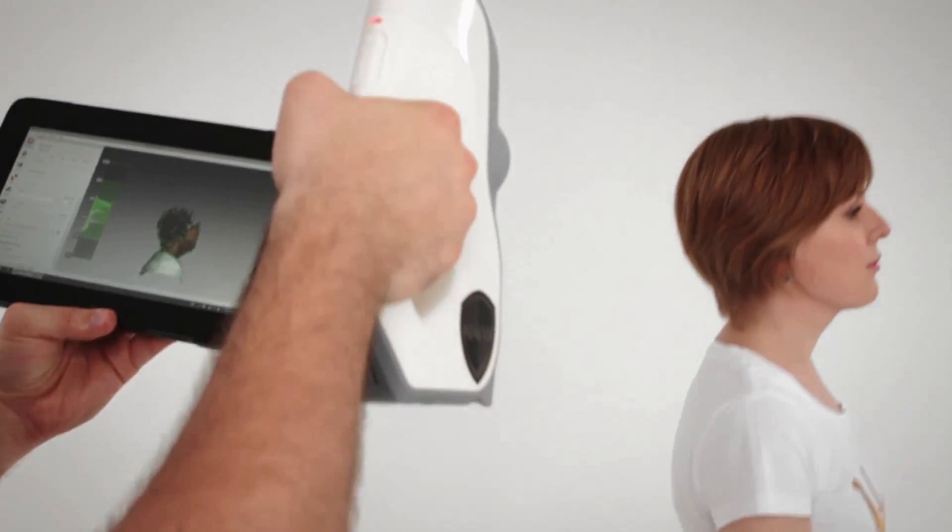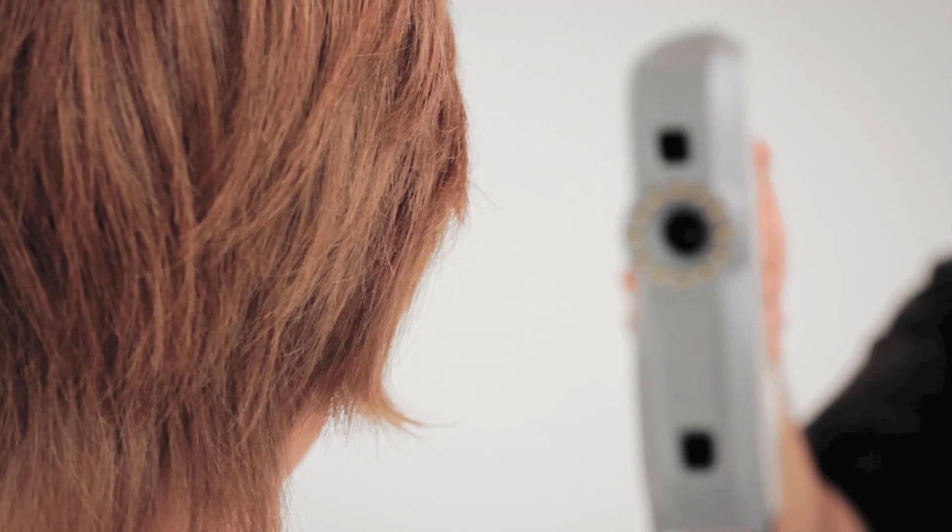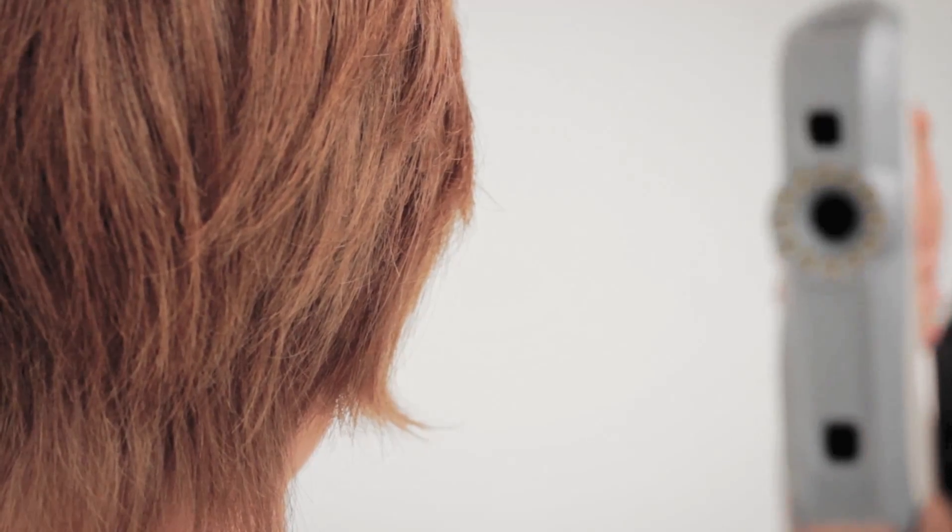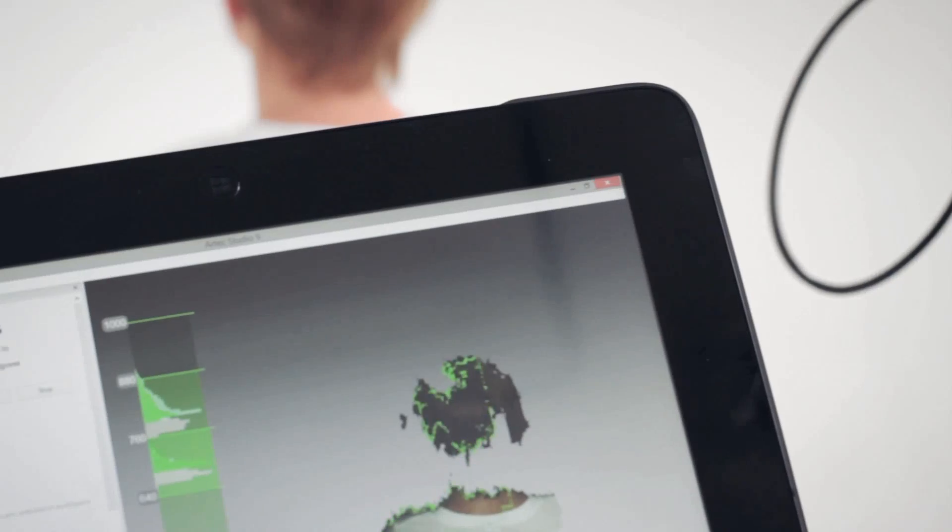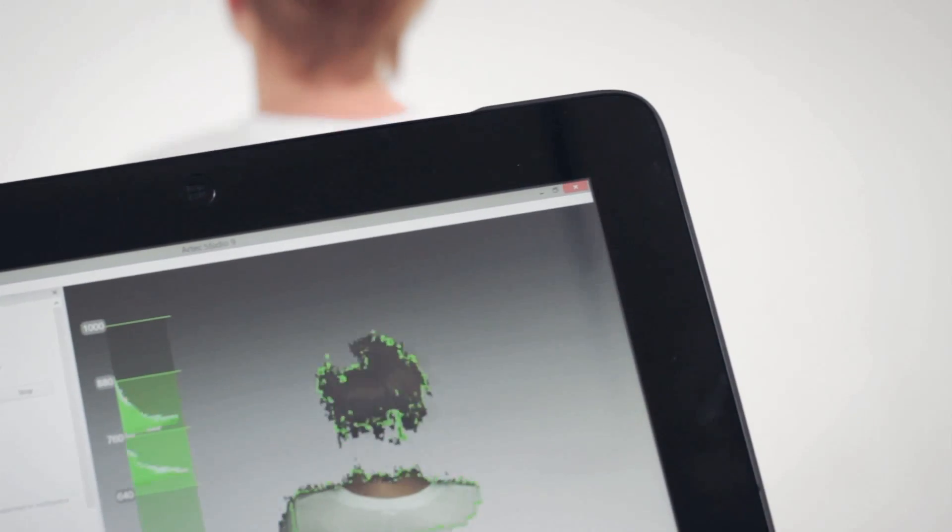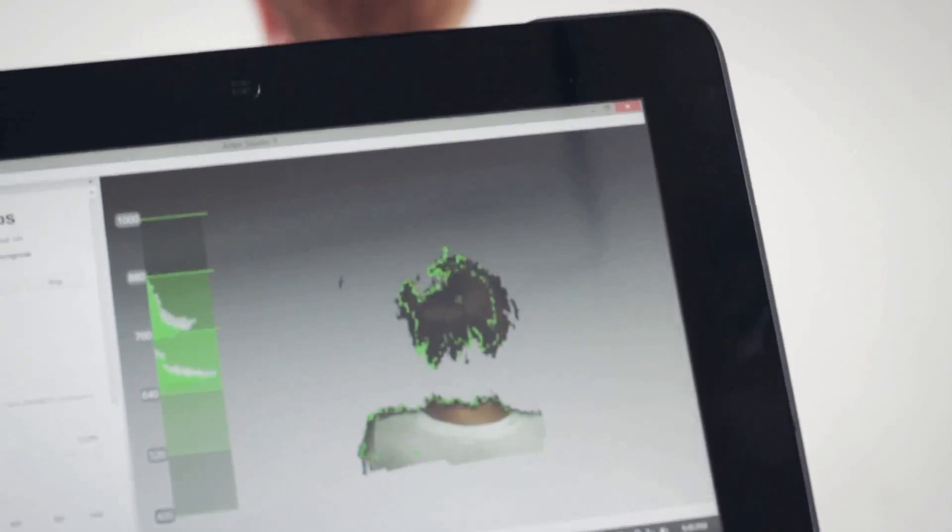Then you can scan the hair. Remember to scan from all angles and always keep the shoulders or back in the scanner's field of view. We'll talk more about scanning hair in a minute. Continue to move the scanner around the head, scanning from all angles. Don't forget to scan behind the ears. If the scanner has problems seeing the hair properly, hold it above the difficult spot for longer, so as to accumulate more information.